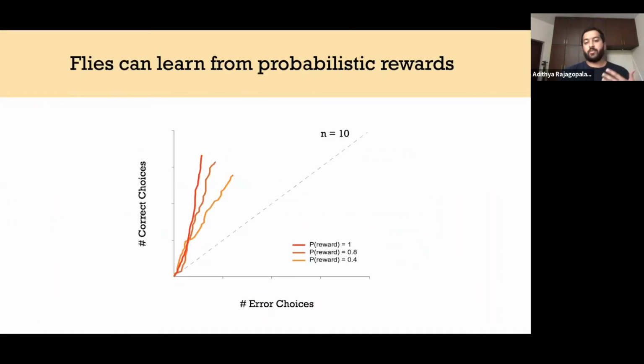And then we looked to see if, rather than rewarding it 100% of the time, I rewarded it 80% of the time or 40% of the time, when the other option was not rewarded, what were the differences? And essentially, you can see that the rate with which the animal chooses the correct option is a little bit slower as the probability of reward gets lower. But even for a probability of 0.4, the animal chooses the rewarded option more than it would by chance, which is the dashed line over here.